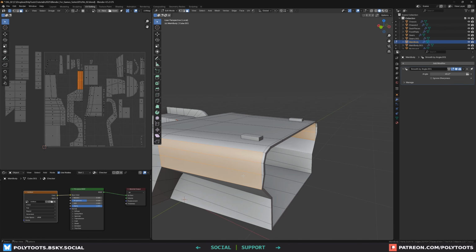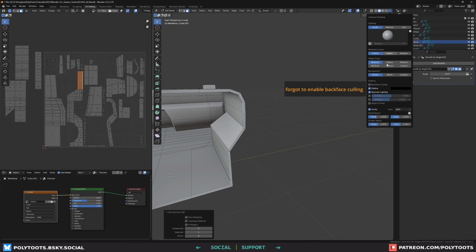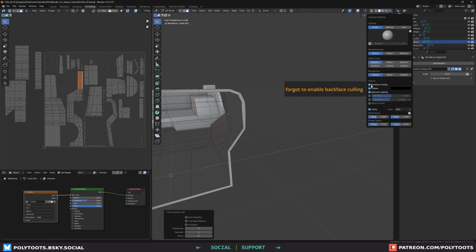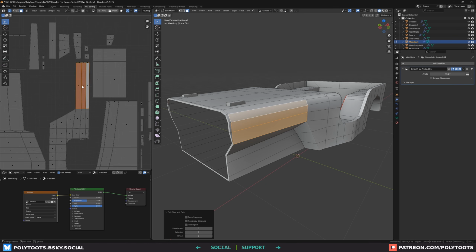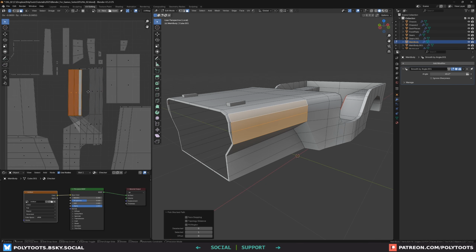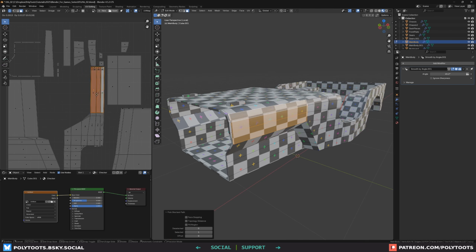And now in edit mode, we have access to both sides of geometry. From here, it is as simple as you just select the pieces that you want to be unique. You don't have to re-unwrap them. But if you were to try and move them with UV sync selection enabled, you can see it's going to stretch, which you can see in the material preview as well.